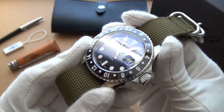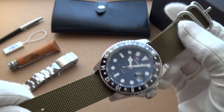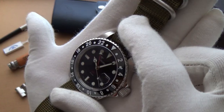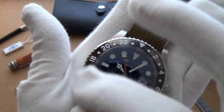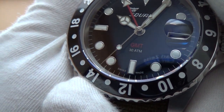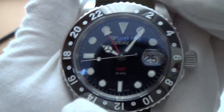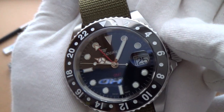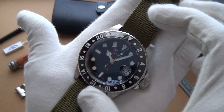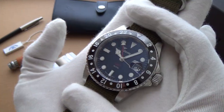It's very tastefully done — even on a smaller wrist you can still get away with it. It's a very versatile piece. Imagine this on a carbon fiber strap or something sporty like that — you can have a lot of fun with this piece. I absolutely love the numerals, and everything is just done impeccably well. Right down at the bottom: Swiss Made, GMT in red, 30 ATM, Squalier, the Von Buren logo. Very simple, very clean — no nonsense. Sticking to classic designs like this means it will age really well. A watch of this quality you could hand down to the next generation proudly.